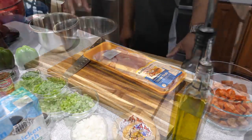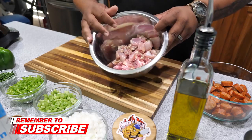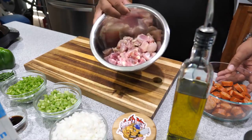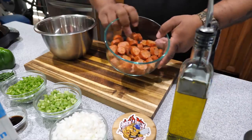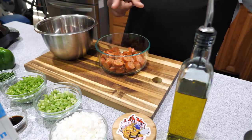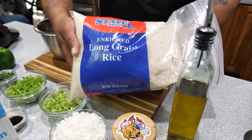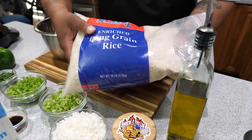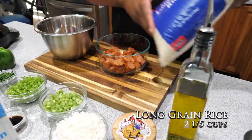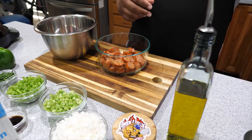Okay, now look, I went ahead and chopped everything up, right? I chopped them into about 1.5 inch, bite-sized pieces. This is my chicken. Did that already, got this sitting in a bowl. You guys had already seen it. I'd already sliced up the chicken andouille sausage, right? And I've been in such a big rush because this is actually about to be my lunch. I forgot to show you guys this. This right here is my long grain rice. What we're gonna do is measure out 2.5 cups of this, and we're not gonna cook it beforehand, we're gonna cook it in the jambalaya. So just wanted to make sure you guys saw that.